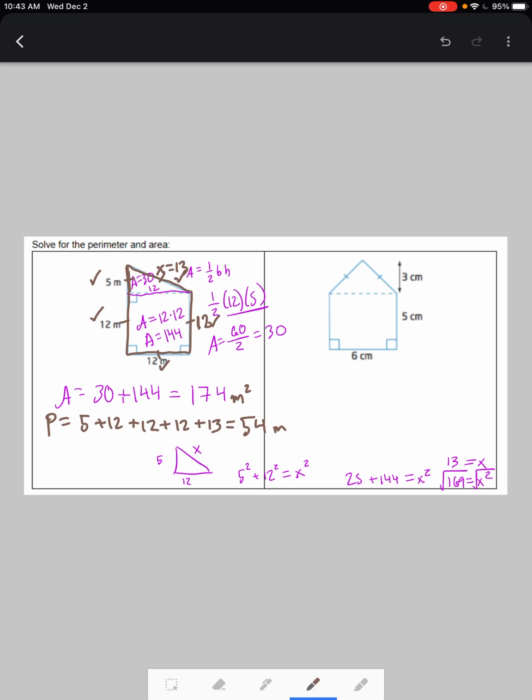So a little bit more of an in-depth question, having to solve for both of those, especially because we had to break that triangle out and solve for the missing side. But we have all the skills. It's kind of combining a few skills that we've learned so far and putting it all together in one question. So we'll be able to do that, break those composite figures up into those shapes, and we'll be good to go.